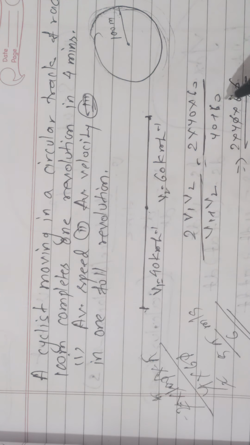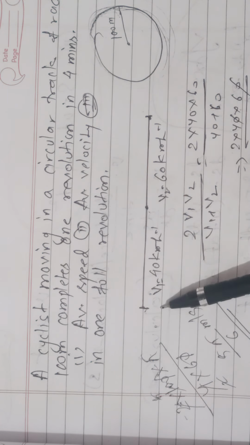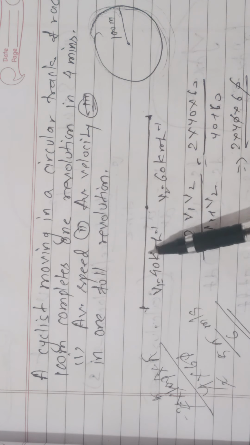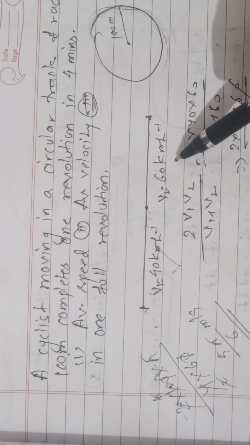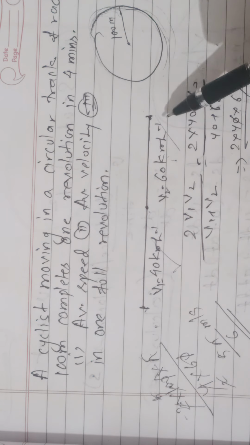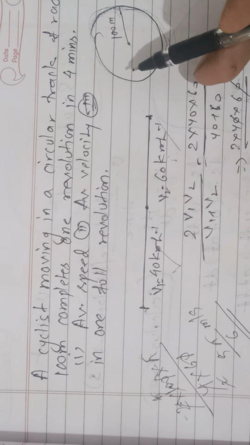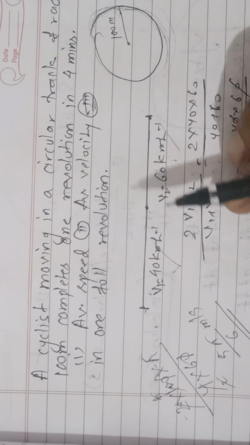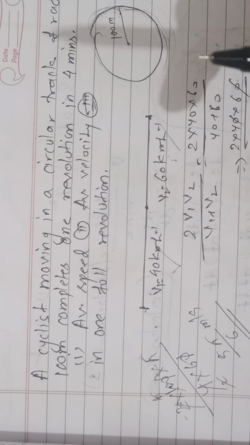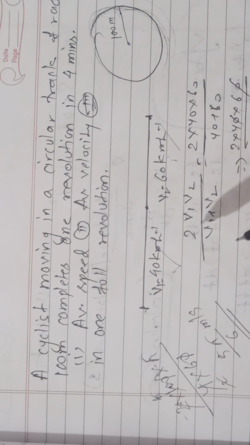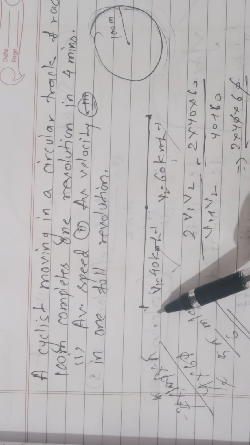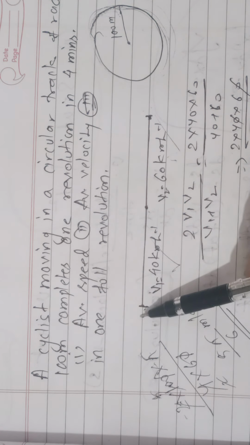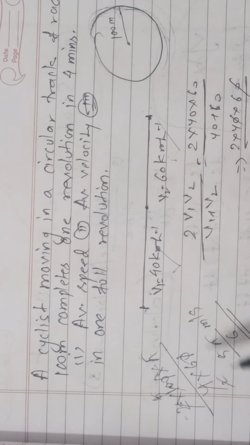After that, one question is there. If a body is covering one half of a journey with a speed of 40 km per hour and the other half of the journey with a speed of 60 km per hour, then what is the average speed or average velocity? In order to do sums like this, in which the distance is the same because it is covering one half and one half, or it can be one more case that the body is going from this point to that point and coming back to the same point.